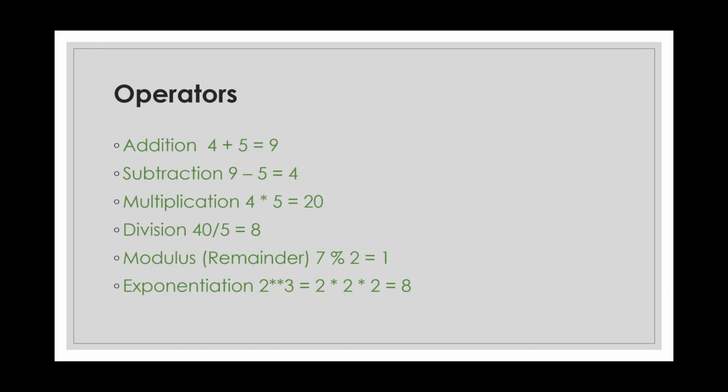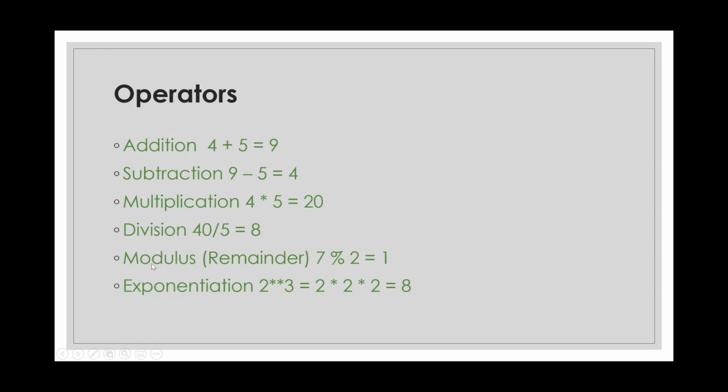Now there's modulus. I'll tell you how to write it first. You do shift and then 5 and you get that percentage sign. Modulus is basically, as you can see here in parentheses, remainder. How do you get 1? Just pretend it's division: 7 divided by 2 would be 3.5. But we can also say remainder 1. So for modulus, it tells us the remainder. Since it's remainder 1, it would show 1, and that's modulus.